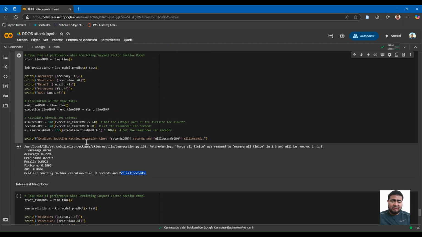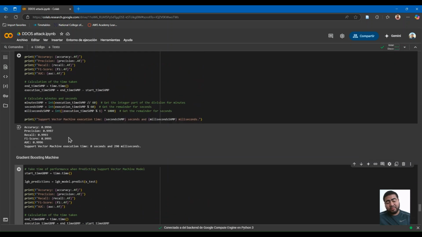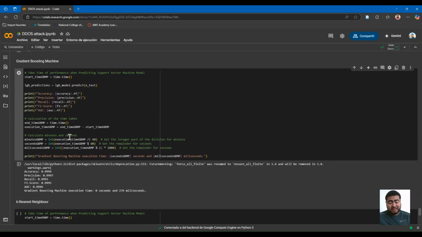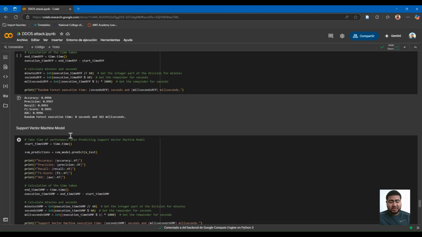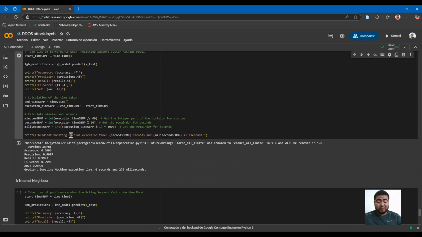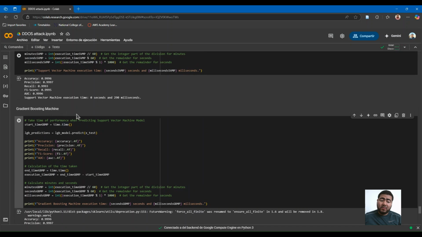Along all four models, I can assure that the quickest was gradient boosting machine. And all four of them have high accuracy.